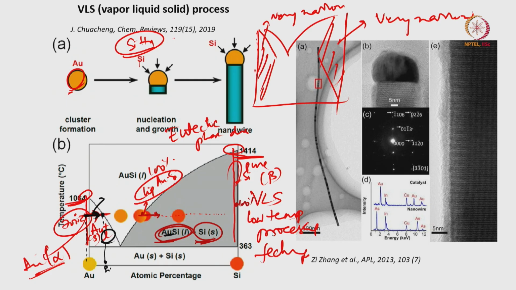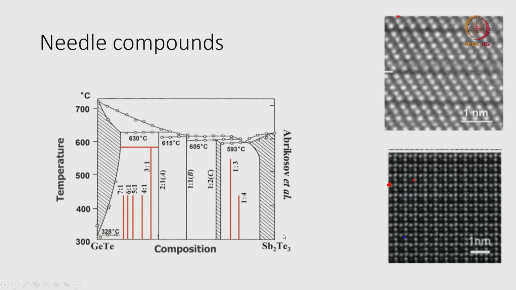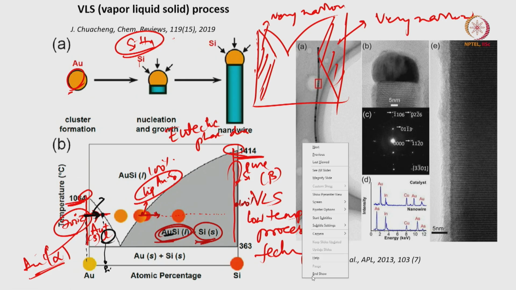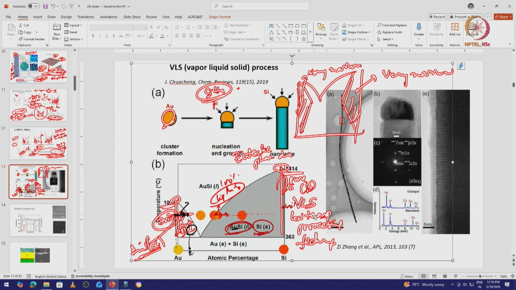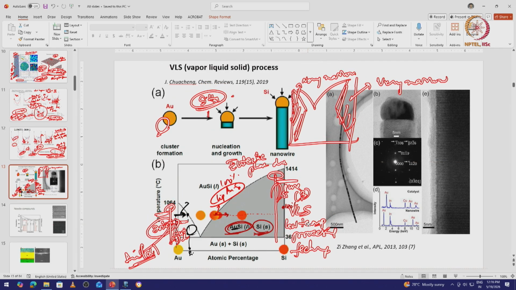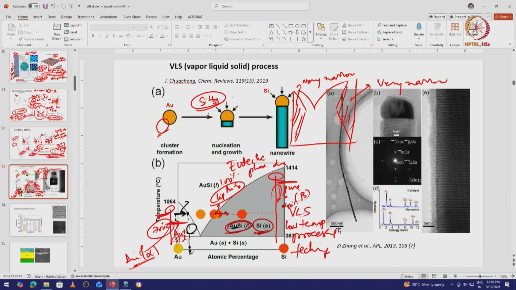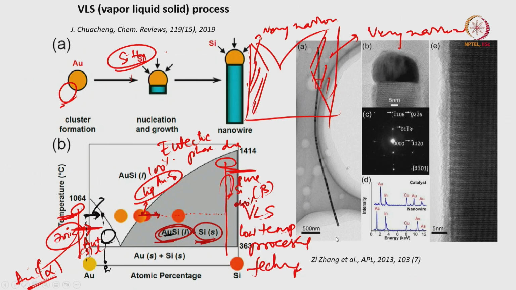If I just look at the length, the scale bar here is about 500 nanometers. If I look at how long this nanowire is, this is something like 10 micron, I would guess, or even more probably. And how thick is the nanowire? This is very small, right. In thickness, maybe 20 nanometers, 30 nanometers or something like that.